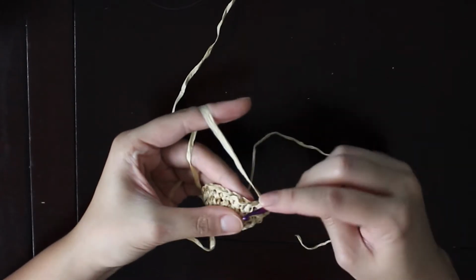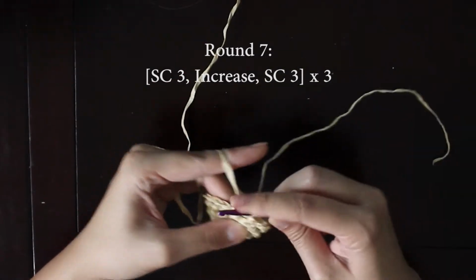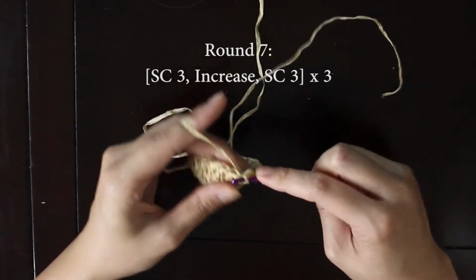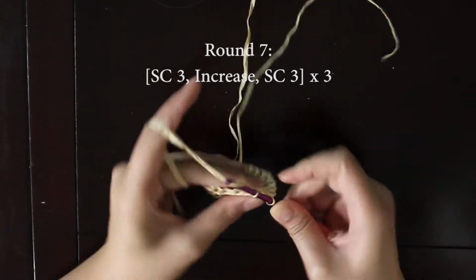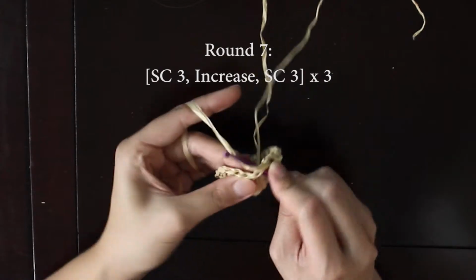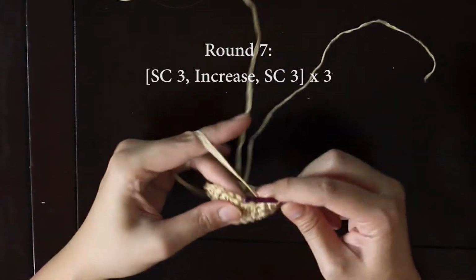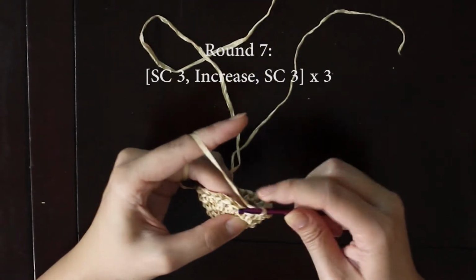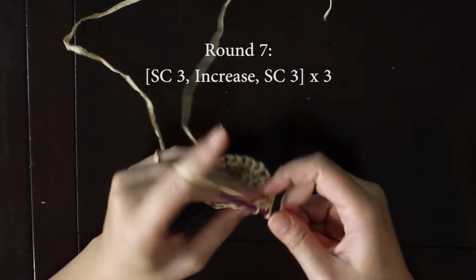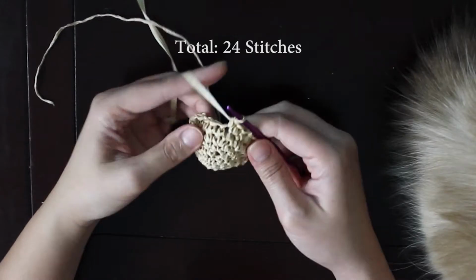Alright, and on to round 7. Here we're going to start with single crochet in the first 3 stitches. So 1, 2, and 3, and then increase in the next stitch, so 2 single crochets in that one, 1 and 2 in the same stitch, then single crochet in the next 3 stitches, 1, 2, and 3. And we'll repeat that 2 more times to complete the round. And at the end of this round, we should have 24 stitches.